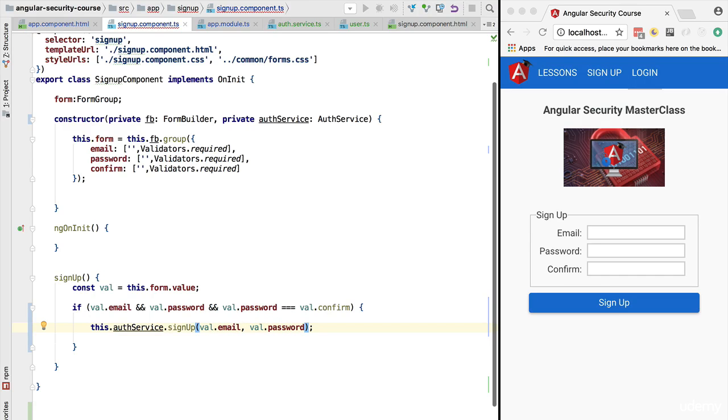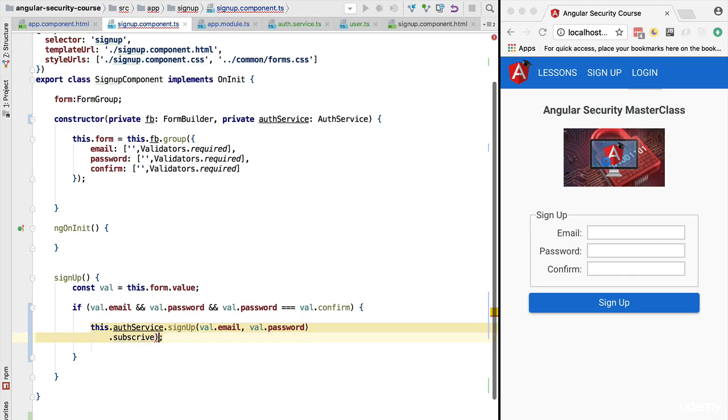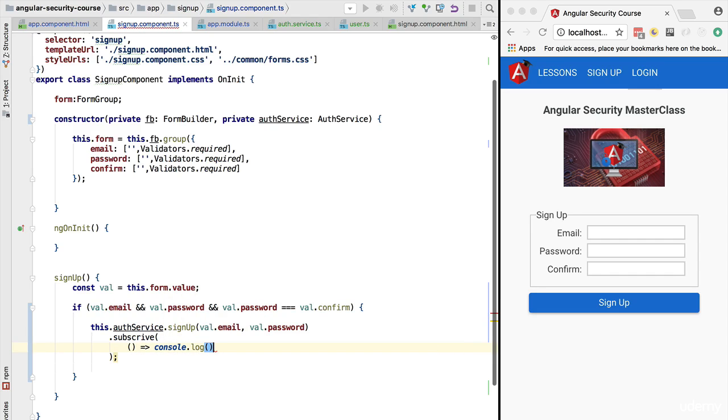And because this is going to return an observable, we're going to subscribe directly to this observable, because otherwise the HTTP call would never be made. We are simply going to add here some logging to the console to say that indeed the user was created successfully. In another implementation, this could show a message to the user. So we are also going to add here some error handling. We are going to call console.error if an error occurred in the backend, so that we can have the full stack trace of the problem.